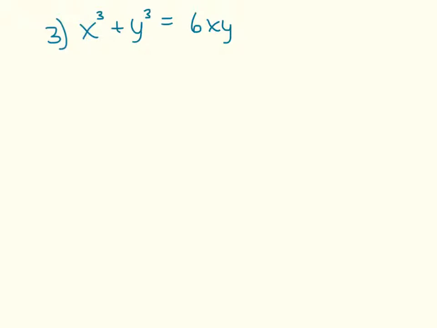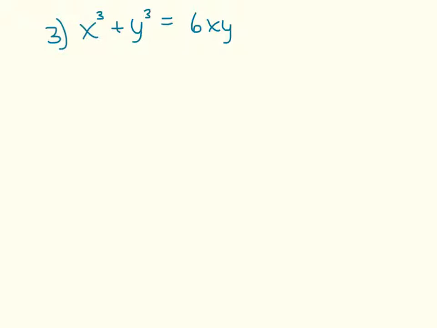Okay, as we approach this third one, we notice that we have, again, x's and y's on both sides of the equal sign. But on the right-hand side, we should notice that we have 6xy. And so again, we are looking here at the product rule. So here we have 6x times y. So as we go ahead and do the derivative of that right-hand side, we need to keep in mind that we're going to have to use the product rule.